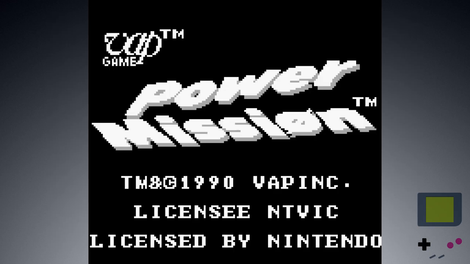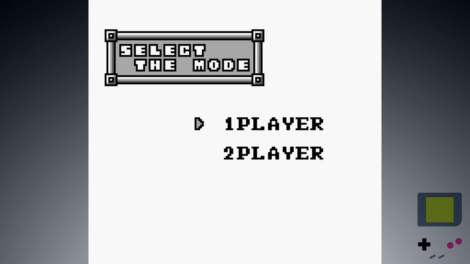Ooh. Oh, I like this music. Power Mission! It sounds like horror music. Oh, now it's war horror music. Let's do this. And now it's happy and uplifting. Well, like I said, they were known for music.